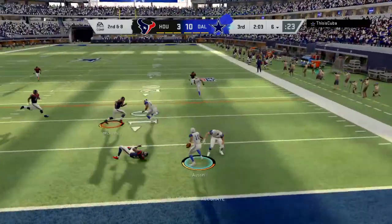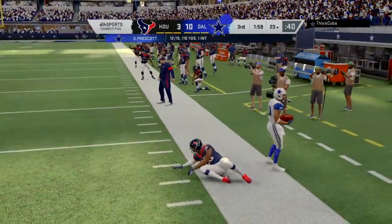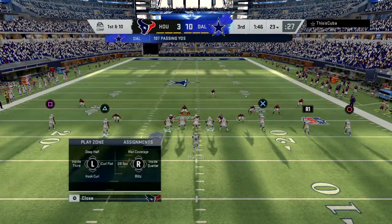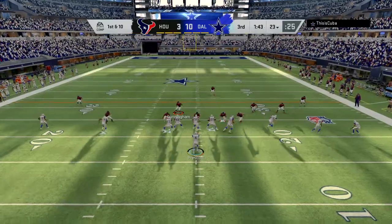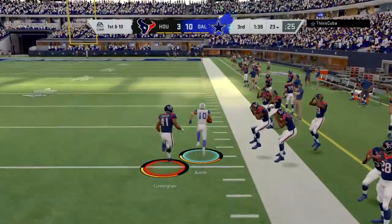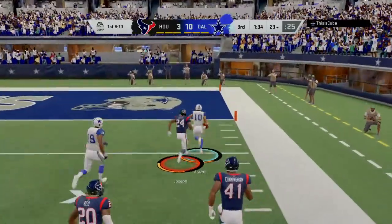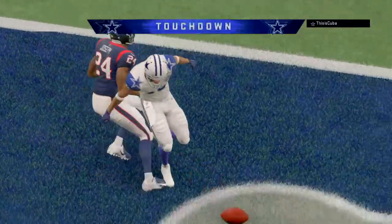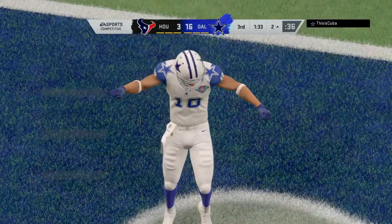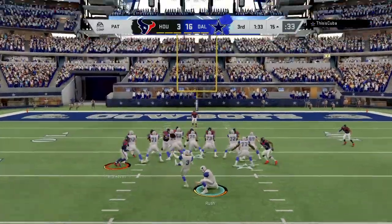Throwing again on 2nd down. Prescott completes it to Austin, and he's able to get it across the 20 before they get to him. 17 yards on the play there, and the Cowboys have a 1st down. A 1st down throw for Prescott on the right side, this is Austin with a catch. And he'll take it into the end zone for a Cowboy touchdown. Tavon Austin. 77 yards. And the Cowboys push out in front further.